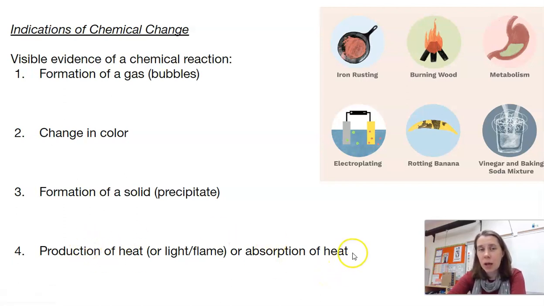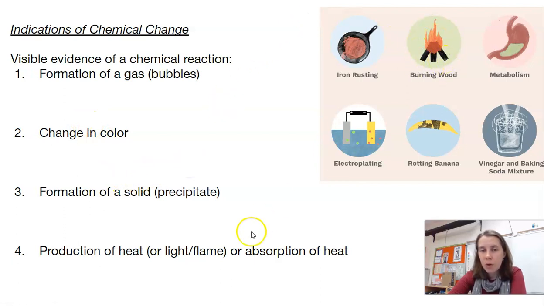So basically a temperature change that happens as a result of our reaction. Okay, so now let's look at a couple of examples of chemical changes, and you'll see that for most of these you get more than one indication of a chemical reaction. So if iron rusts, we definitely see a change in color. All right. And also because the iron is combining with oxygen from the air, we're forming a new solid. That one's a little harder to see because it doesn't look like the solid gets any bigger than it was, but both of those things are happening.